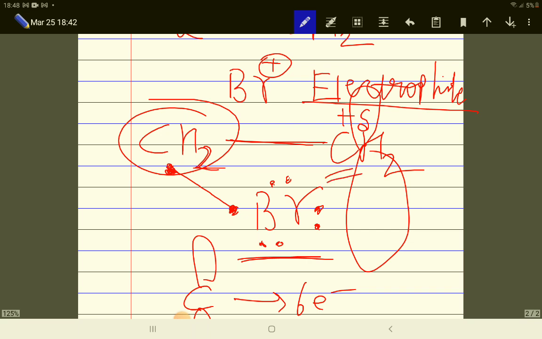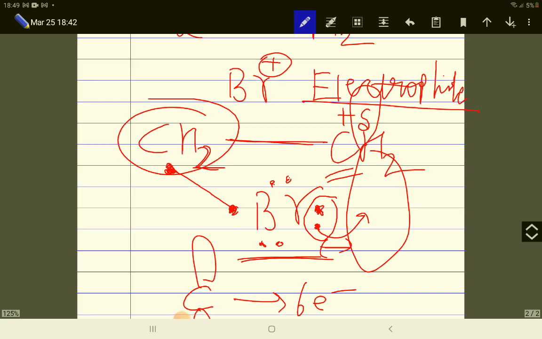So what happens is, since the bromine is very close to the empty orbital of that carbocation, the electron that is in the valence shell of bromine goes to the empty orbital of the carbocation. It may not be intuitive, because we may think that the distance between them is so great, but you should understand that the distance between the bromine and the empty orbital is very, very small. It's like nanometers, so it's less than a nanometer. So we should understand that the valence electron from the bromine atom goes to the empty orbital of the carbocation.